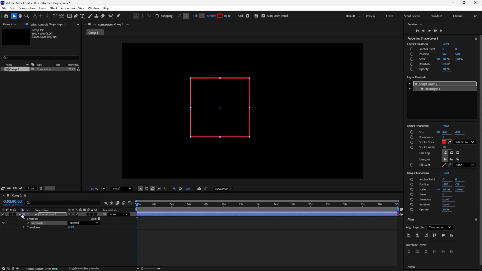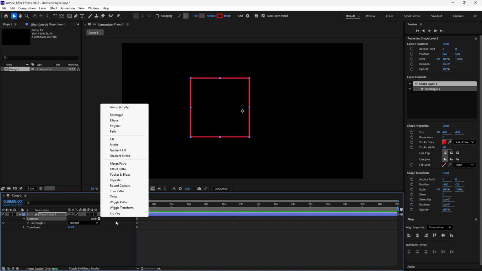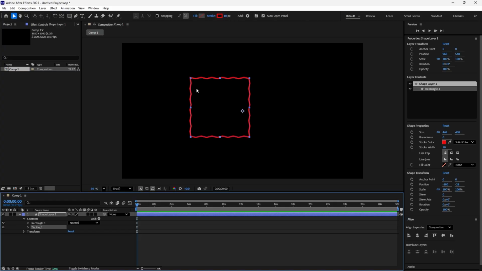There is a shape layer here, and its contents are there. There is an Add button. Click on this. See, these are all the modifiers. The last one is zigzag. By adding the zigzag, some zigzagness is already added.